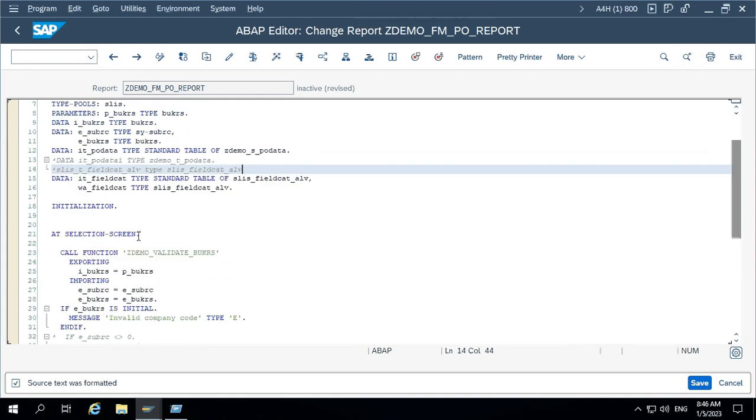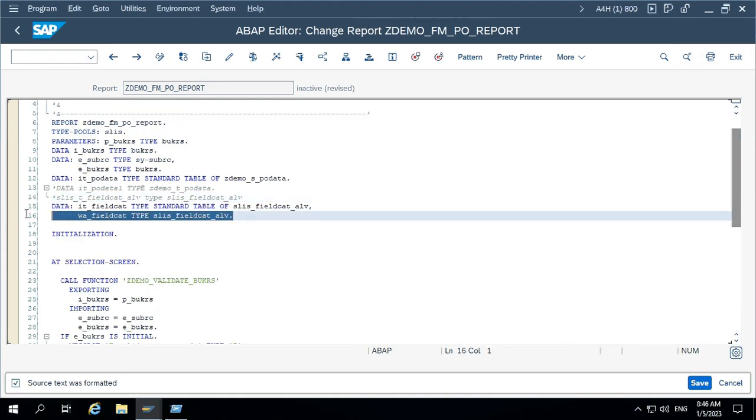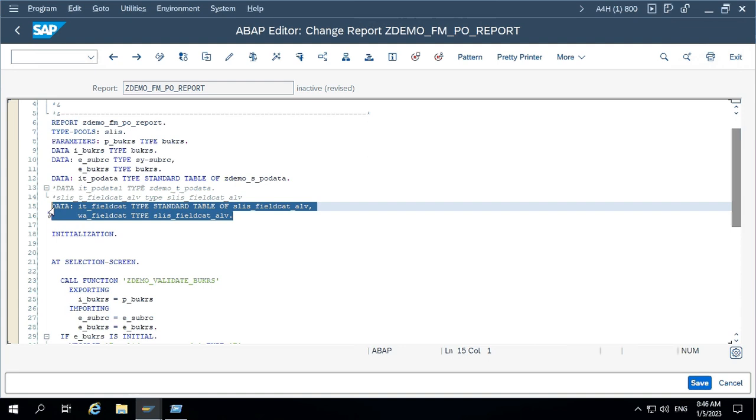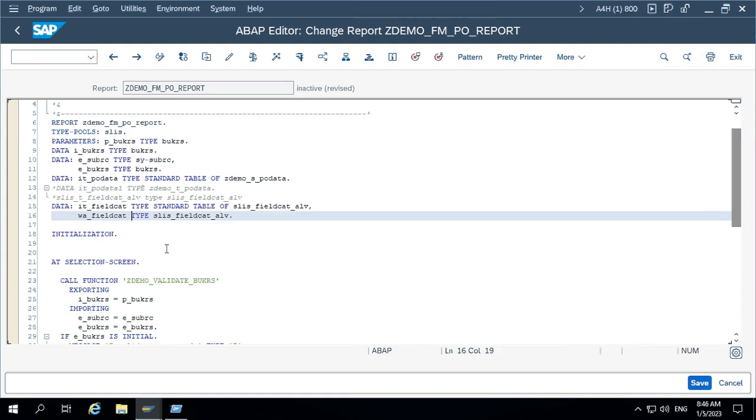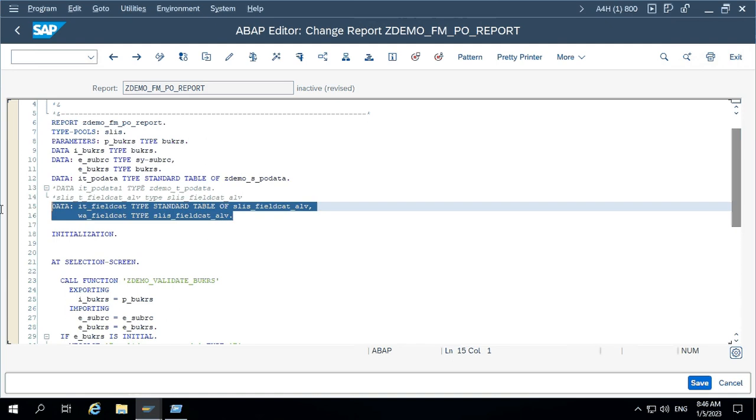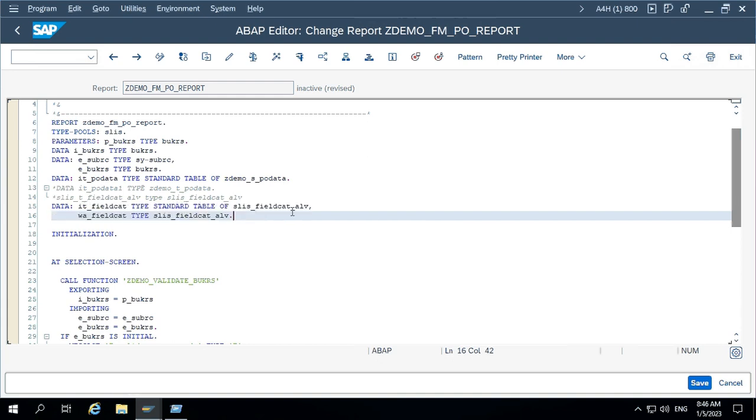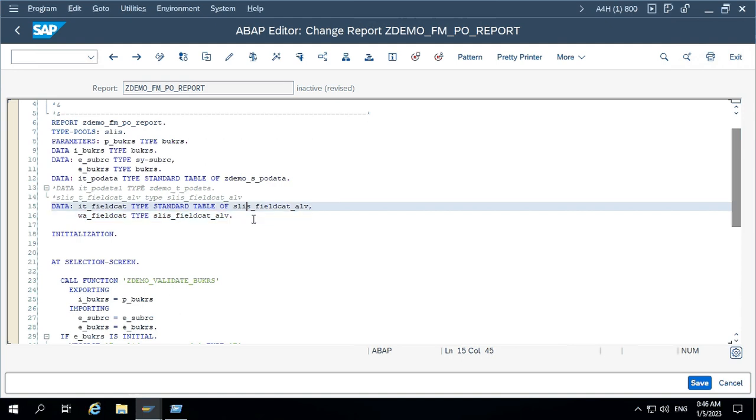For today, we'll build a field catalog the old-fashioned way. Tomorrow, I'll show you how to build a field catalog using new ABAP syntaxes without declaring internal tables and everything. But for now, you should understand this field catalog concept. That is my primary goal.